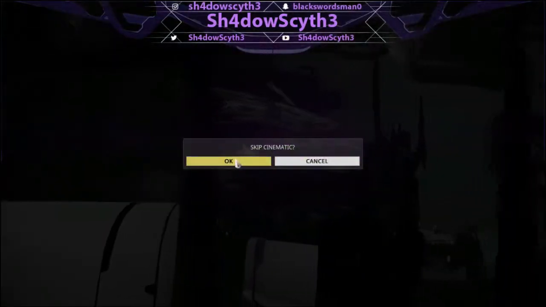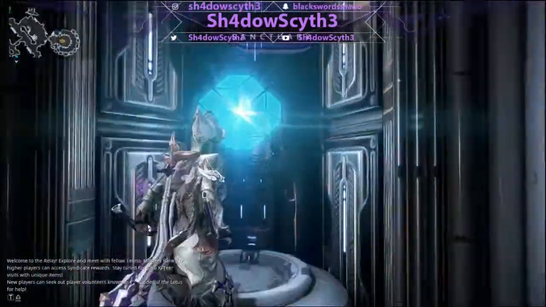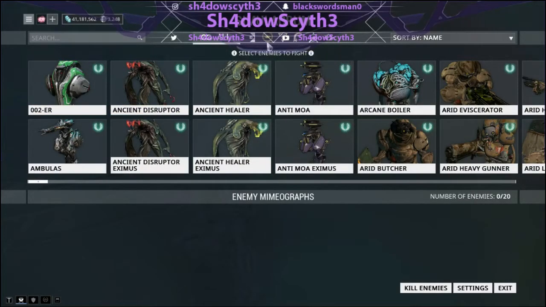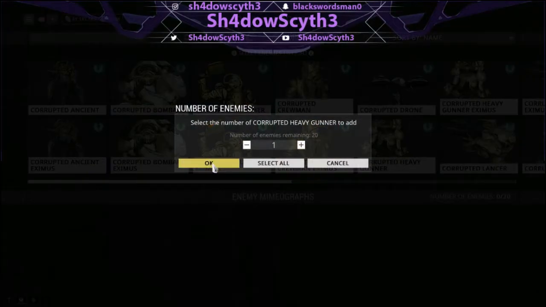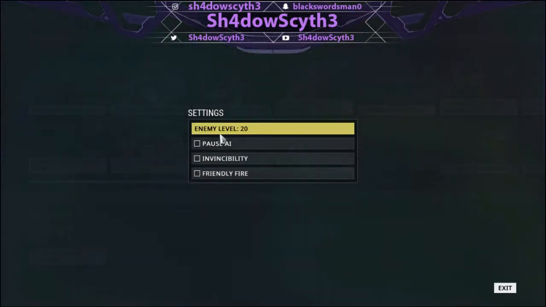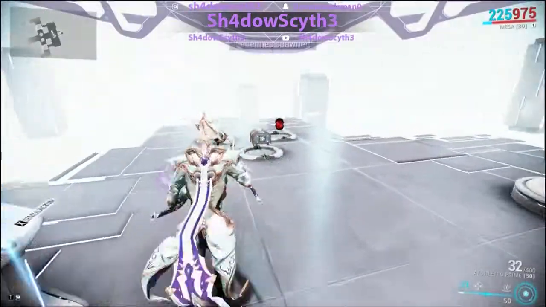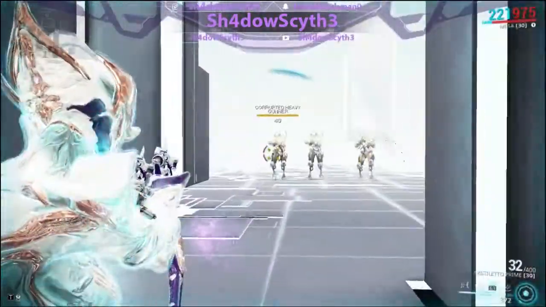Alright, so let's skip this, fast travel, Cephalon Samaris, and right to the simulacrum. Here we go. Alright, so first things first, we'll simulate. Let's go Corrupted Heavy Gunner, let's put in 3 of them at level 40, simulate, top my energy off. We're gonna turn Shatter Shield on just to have my survivability.